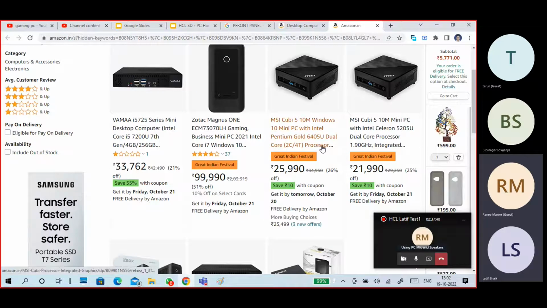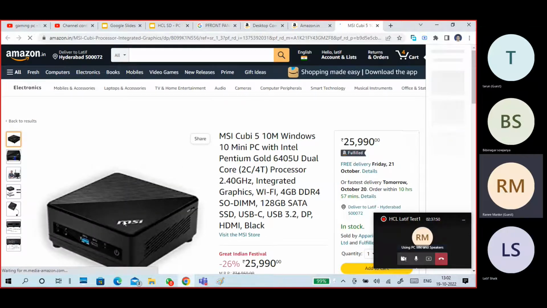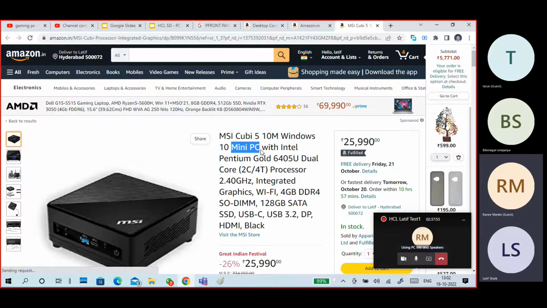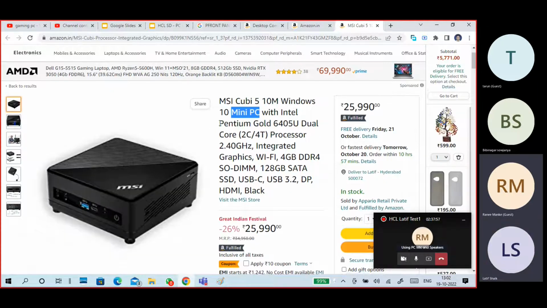You can directly connect this box to your system and start using it. It contains Intel, a new one. This one is MSI, good branding. A Windows 10 mini PC. It contains a Windows Intel Pentium Gold processor.